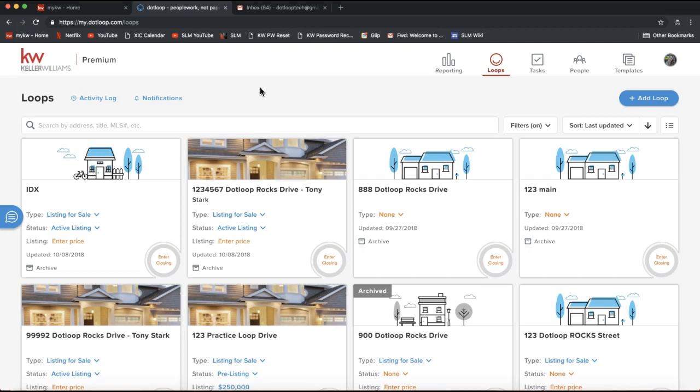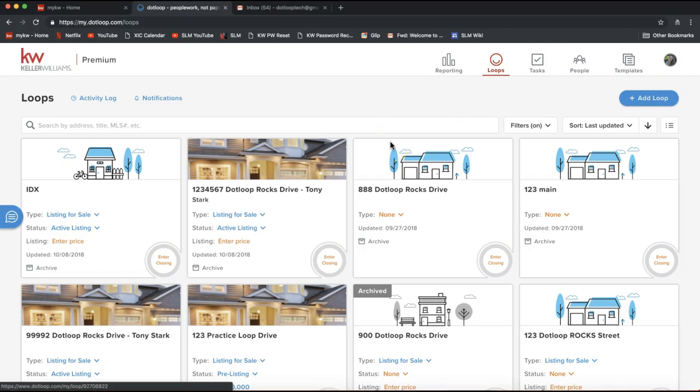So of course, I know you're used to seeing the black and red, right? But everything is basically in the same exact spots, navigation-wise, on your screen here, minus adding a loop, and that's on the top right here. Alright, so I'll be going over a little more of the advanced things that you can do on here, but real quick, let me make sure everyone is looking at this same Dotloop home screen.